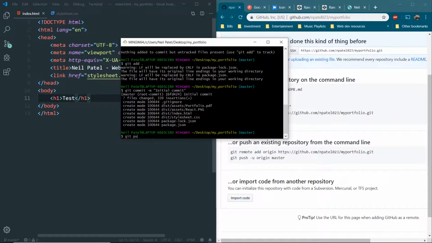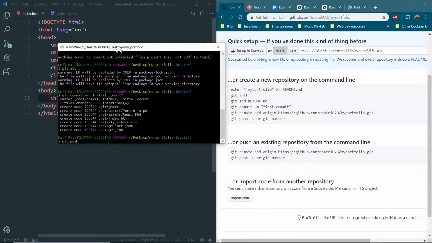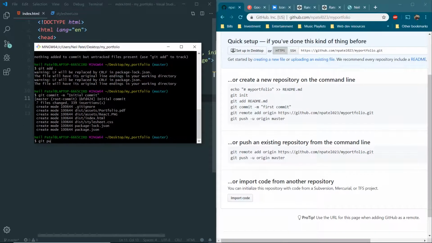Okay, and then we need to add the remote URL. So we can say git remote add origin. And I'm just going to copy and paste this.